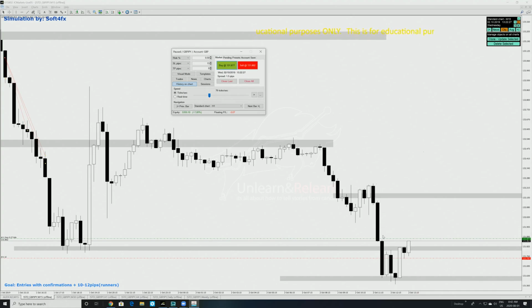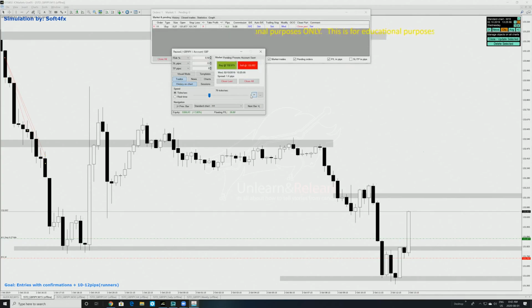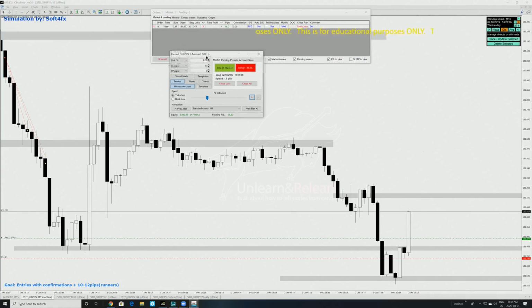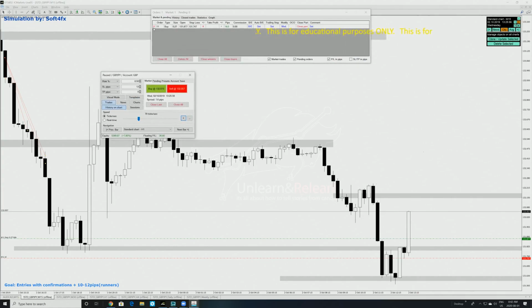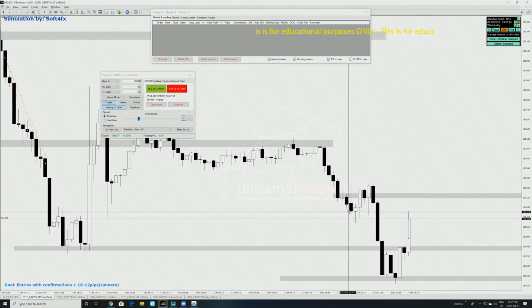We have clean candles here. There's a high probability for price to continue moving up, and if that happens, that's awesome. Let's take a look at our pips. Oh, we're at 18 pips right here. Perfect, so we're going to close this trade. We got 18 pips with a lower risk as well. We're approaching this rejection area on the left-hand side, so we have to be very careful.